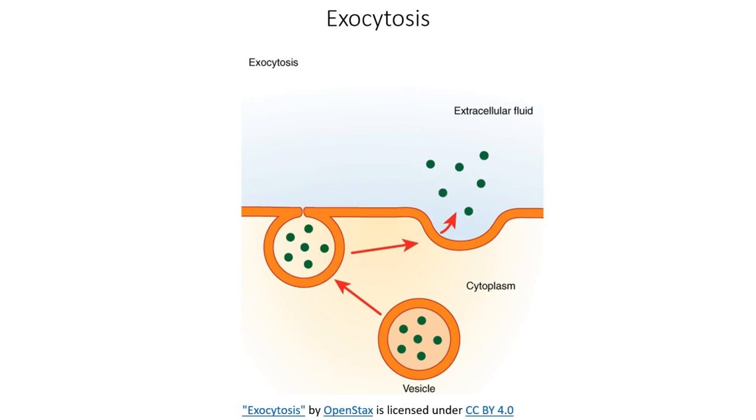Exocytosis is the reverse process of endocytosis. So we're taking these little packages of something, and those are going to fuse with the cell membrane, and then that membrane will open up to the extracellular space and release the contents of that little package, and then the membrane reseals itself up. So exocytosis is just the opposite of endocytosis. Endo means into, exo is out of. Not too difficult there, I don't think. There are no subtypes of exocytosis that we're going to talk about. This one's pretty straightforward, thankfully.